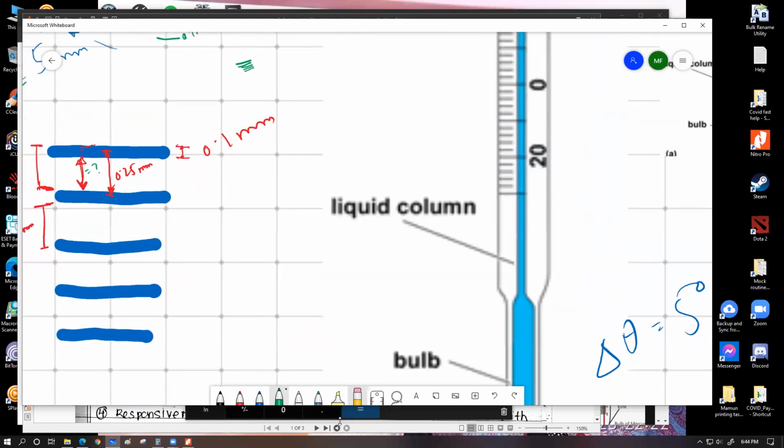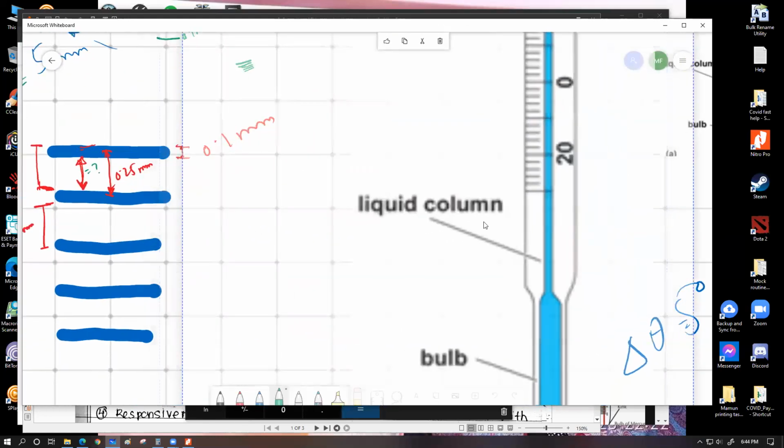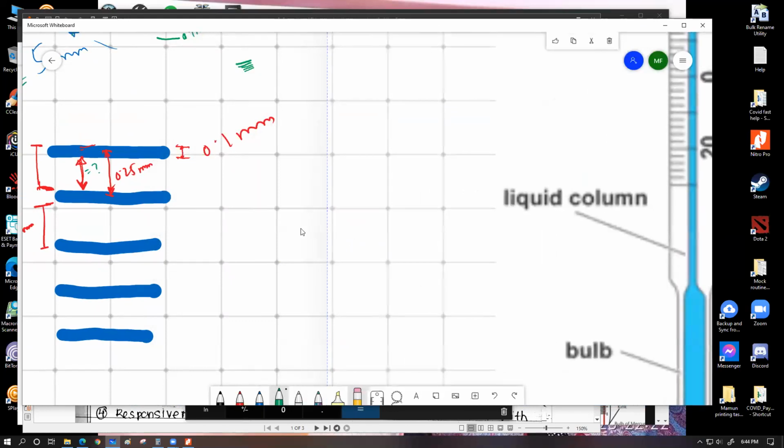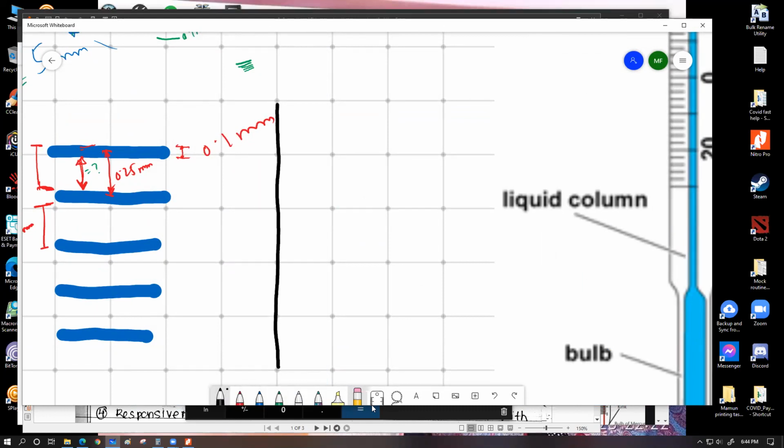Let me draw this right over here, and I cannot actually erase this thing, so let me just move this a little bit. How about if we did this? Let's say this is the thermometer body, let me draw it black. Let's say this is the thermometer body, a big thermometer body, because it's a highly magnified view. Actually, I should not draw that dome, because I'm trying to show you a location in between of the mercury. So let me just rub this off and maybe draw a break sign.